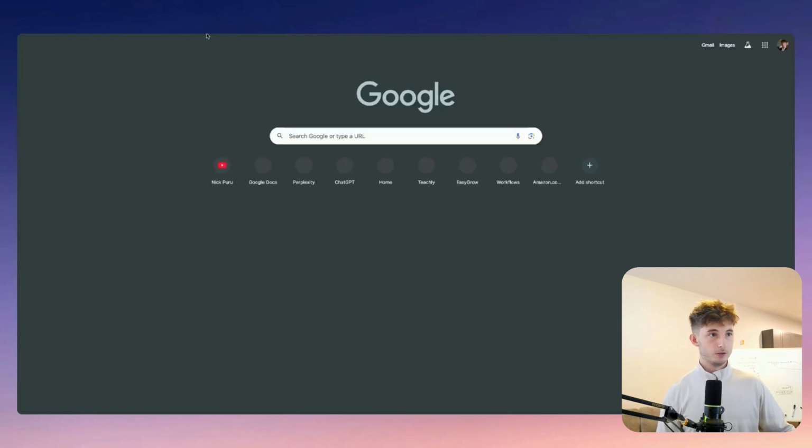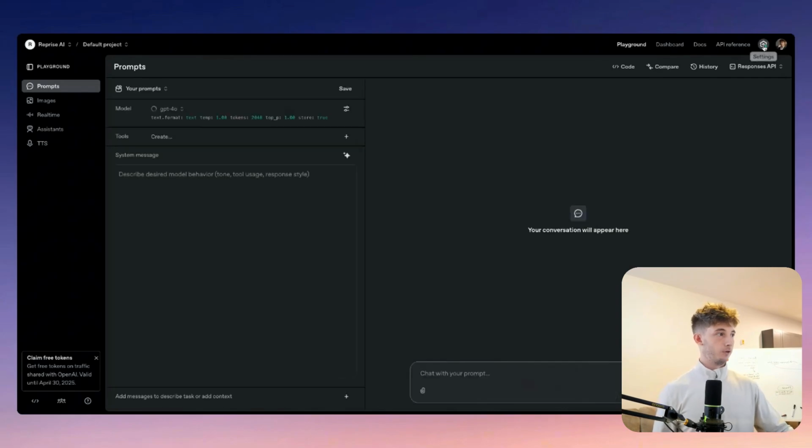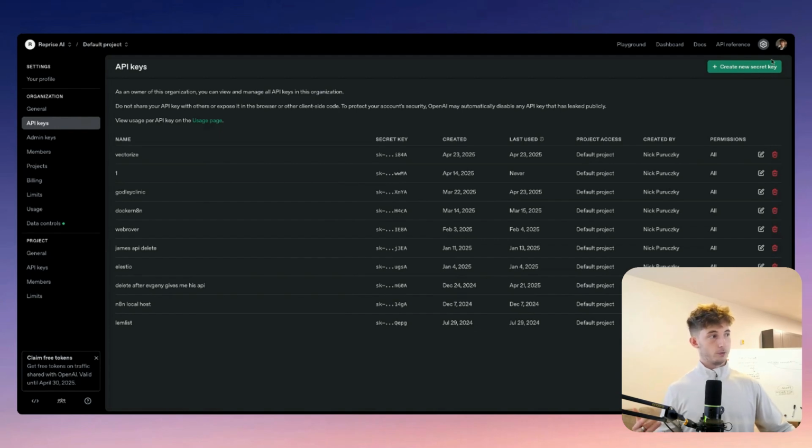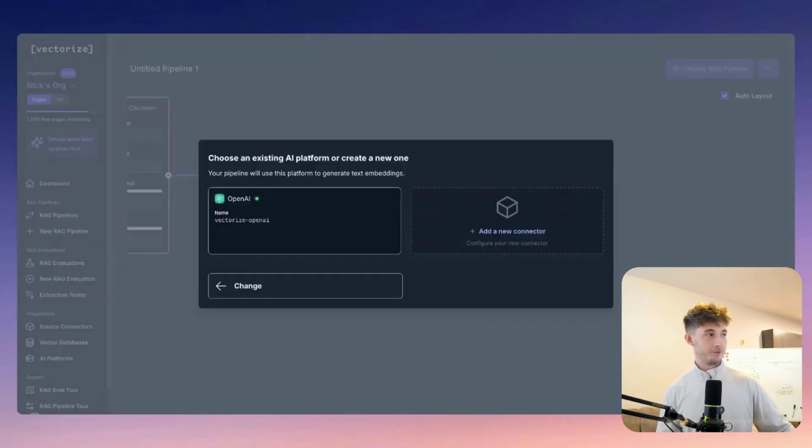How you can get that: if you go to OpenAI, I'm actually going to show you quickly right now. I'm going to go to the platform. If you go into your settings and then to your API keys, you can see within here, all you want to do is just create a new secret key. So it is different from your ChatGPT key, but you should know this by now.